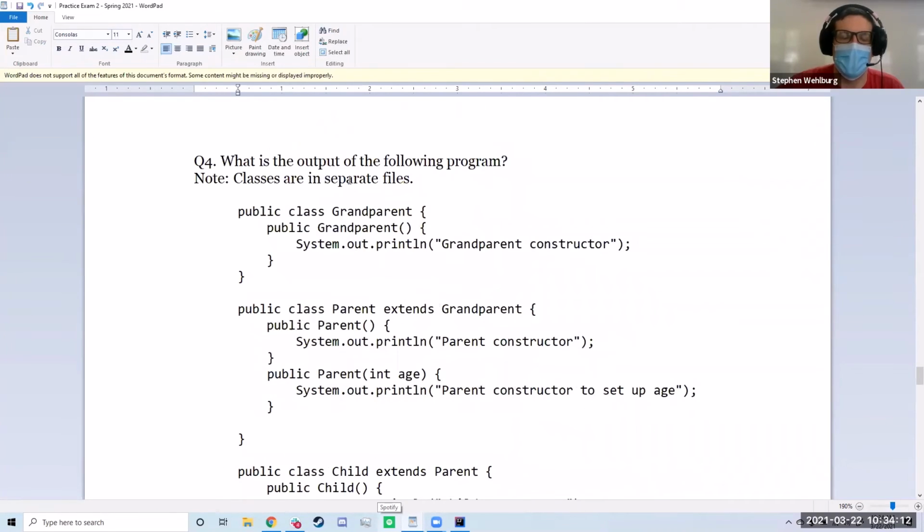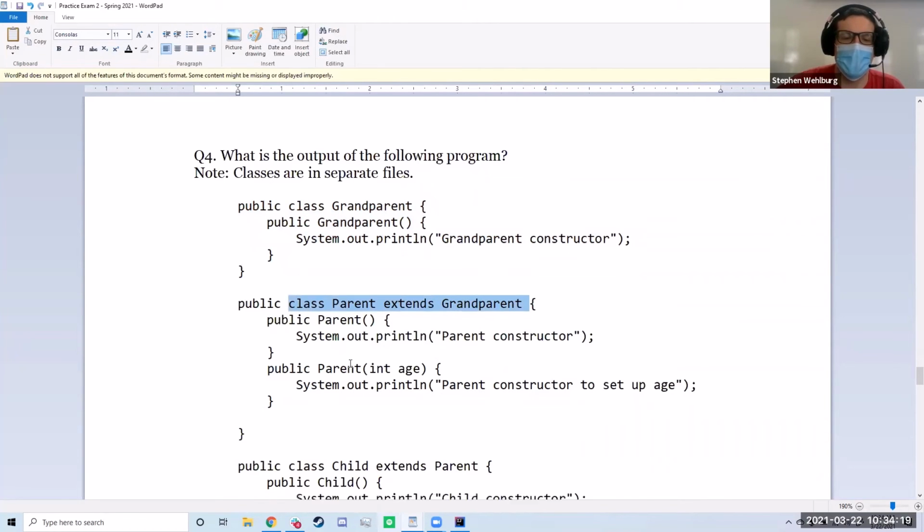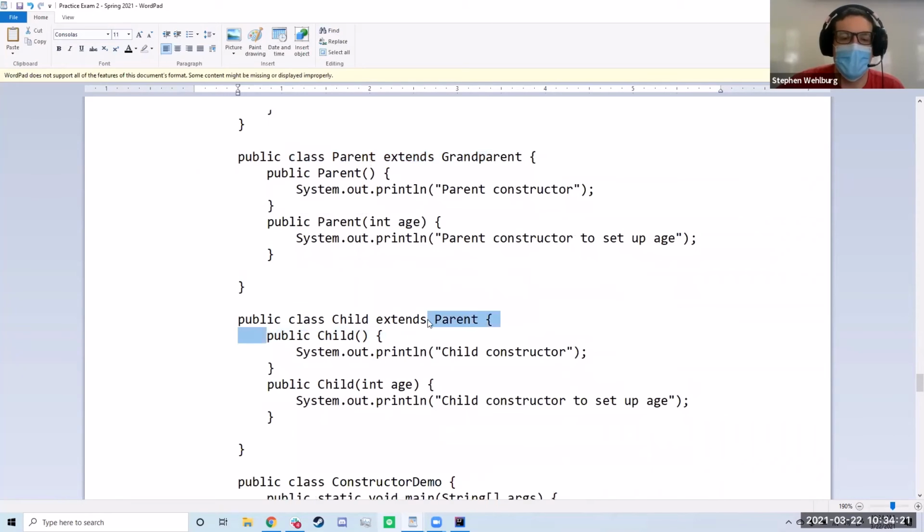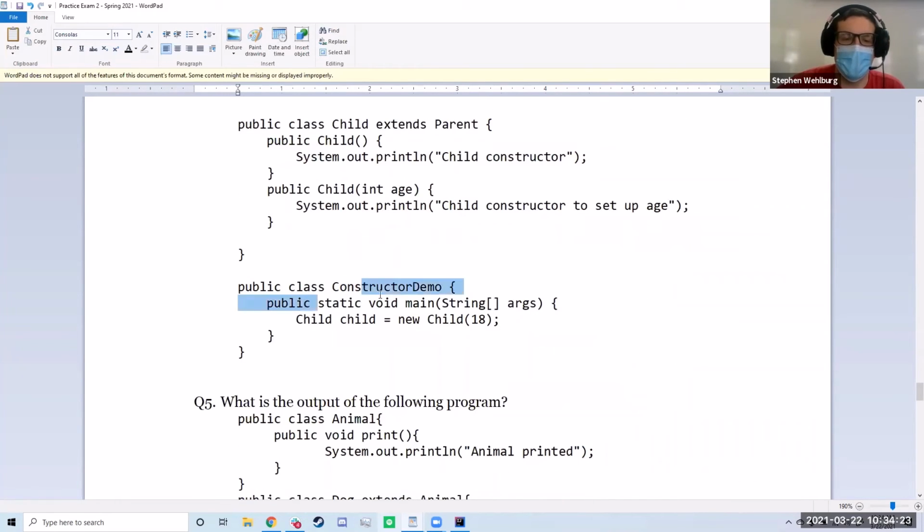Here we go. What is the output of the following program? Class grandparent, parent extends grandparent, child extends parent, class constructor demo, and then void main, child equals new child 18. So we got child object equals new child 18. In here, it does system.out.println child constructor, set up age, so it's this one.